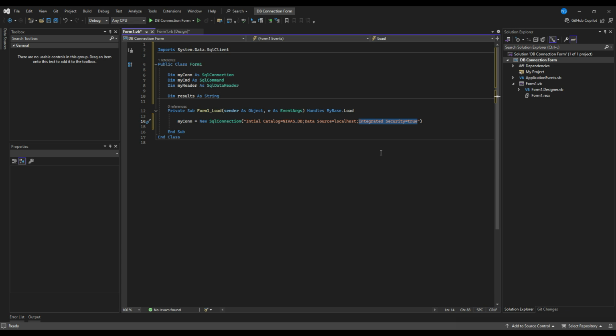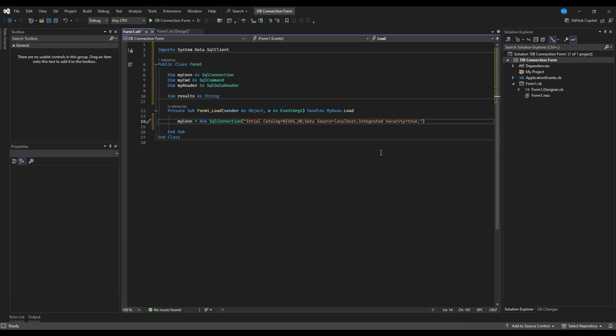If you have used an SQL server, you would know that for an SQL server you can use either the local system account or a separate user ID and password to connect to the database. What I'm doing here is using the local system account. I'm using the local server ID password as my credentials for the database access.